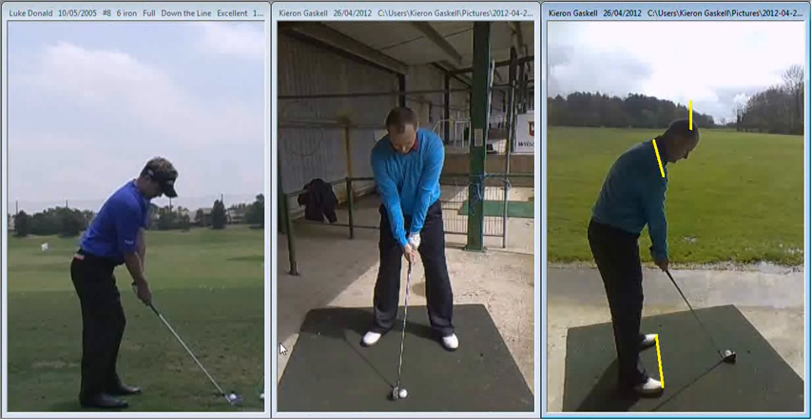The first one is down to your alignment. If you look here on the screen on the right hand side, the yellow line just at the top of your head is indicating the target that you were aiming for. There are two yellow lines — one on your feet and the other on your shoulder line — indicating where your body alignment was at the start of the session. We were indicating that you were aiming your body a little bit too far to the left, which was then creating a path of the club coming a little bit outside to inside in relation to your target, with a slightly open club face creating that fade shot that you're hitting.